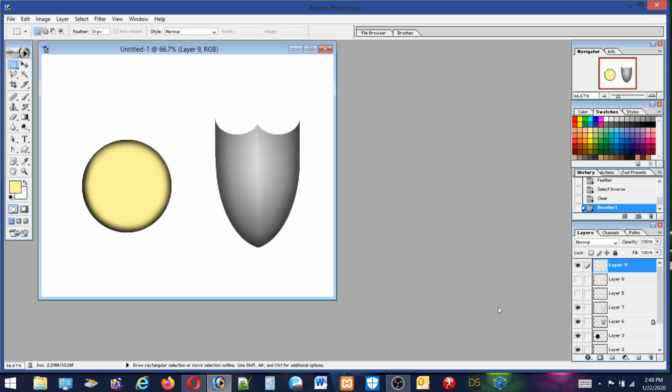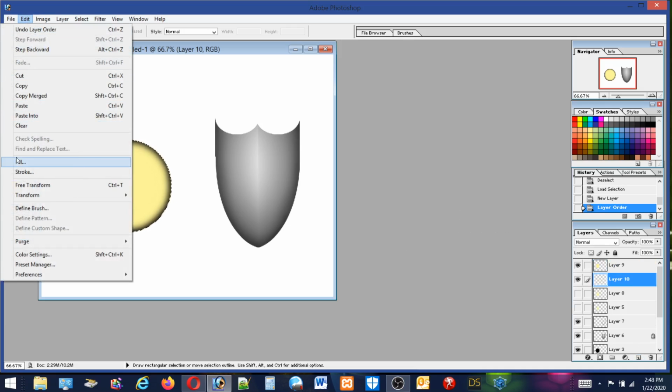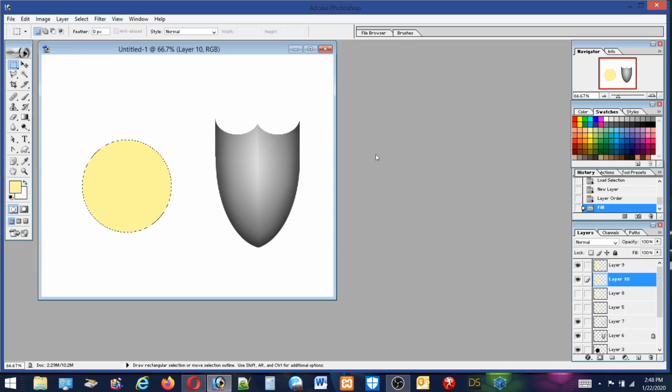You got a disc, but this is still too dark. And you can fill in behind it. Add a layer, go underneath and fill this layer, and then I can adjust it to where it looks right. There's a frisbee look.